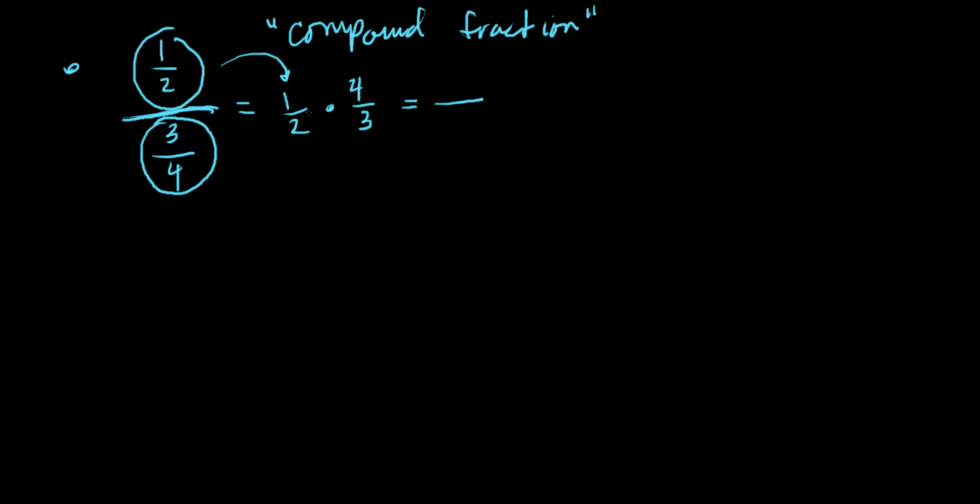And then you just go ahead and multiply it as usual. We can see that we can cross cancel 2 and 4 because they share a common factor of 2. So we can have a 1 there, right? Because 2 goes into itself once, it goes into 4 twice. We see we got 1 times 2 up top gives us 2. 1 times 3 on the bottom gives us 3. And we see that 1/2 divided by 3/4 gives us 2/3.